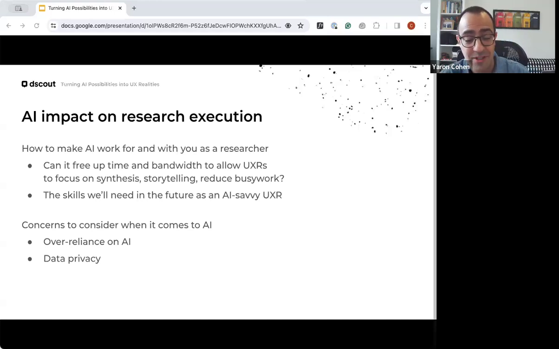However, once you actually do understand a little bit what is the problem you're going to be working on, this is where you can start engaging AI in some sort of knowledge harvest. And there are a few solutions that you can already leverage out in the market. For example, Scholar AI, for those of you who are familiar, it's essentially a customized ChatGPT that helps you to understand the recent research that was done in academia about the topic that you're curious about. And this way you can identify some knowledge gaps and understand where you as a UX researcher can basically start to dig in a little bit more.